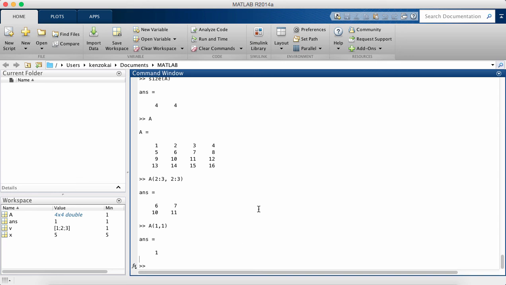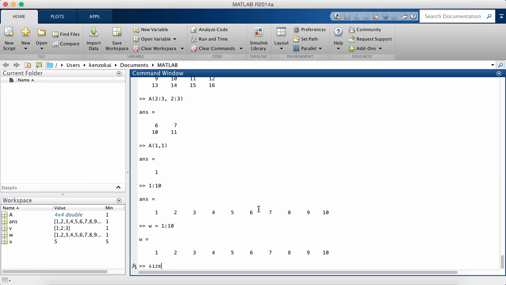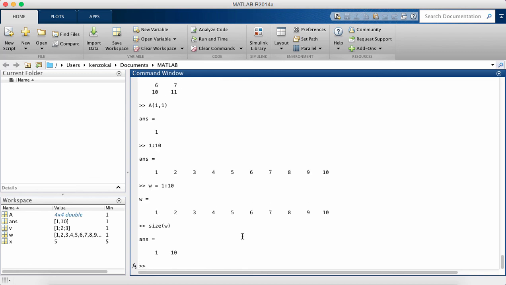One other cool thing that we may use later is that the colon syntax can be used all by itself. It actually just creates a range. If I did something like 1:10, it gives me back all the numbers from 1 to 10. Say I want to assign this to a variable. Let me check the size of w. That creates a row vector with the elements 1 to 10. It's simpler to do than typing 1 through 10 manually, right?